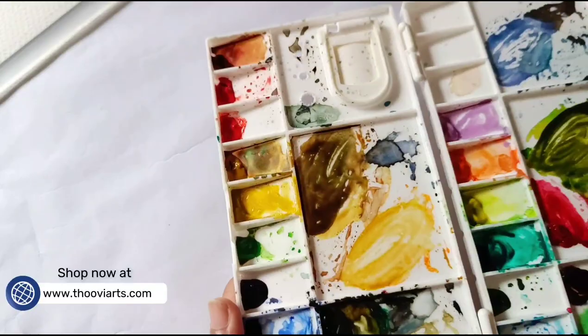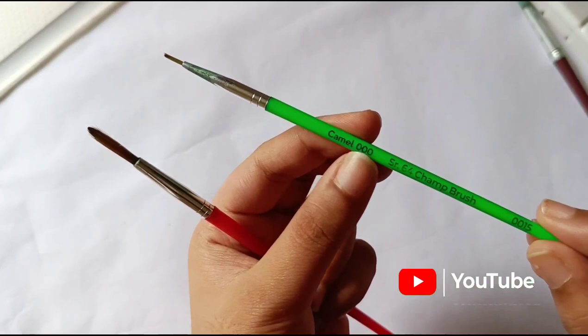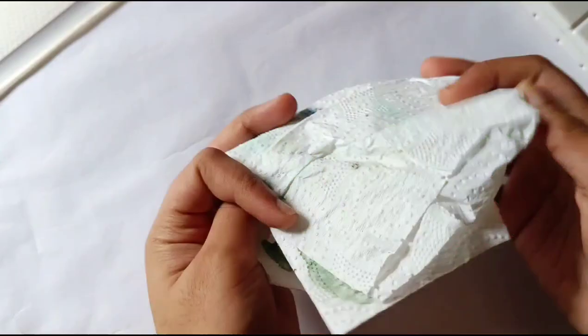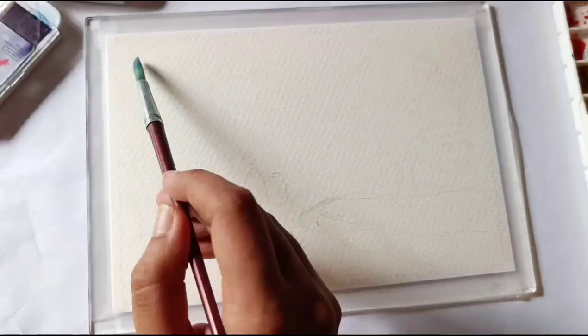And then you will need a palette or any smooth surface to mix your colors, and some round brushes of size 12 000, which is for detailing, and size 6. Then a tissue or a cloth and a jar of water. So let's start the painting.